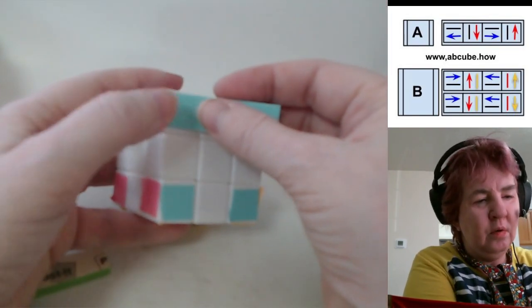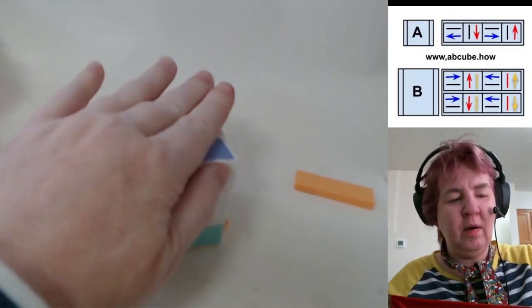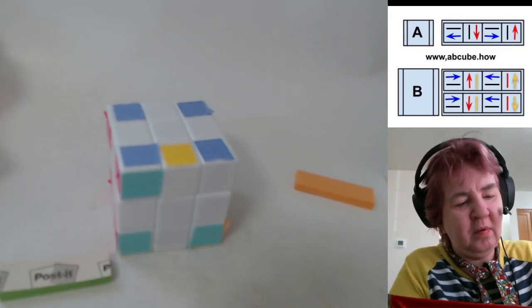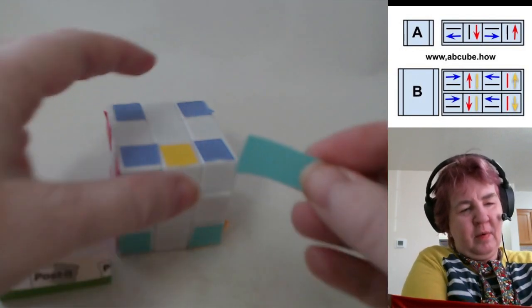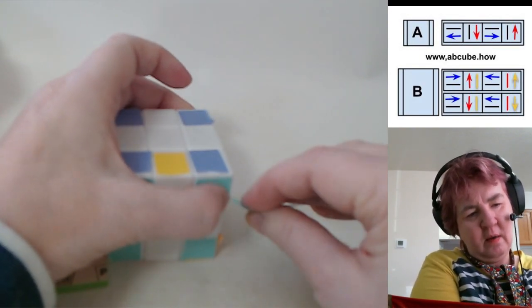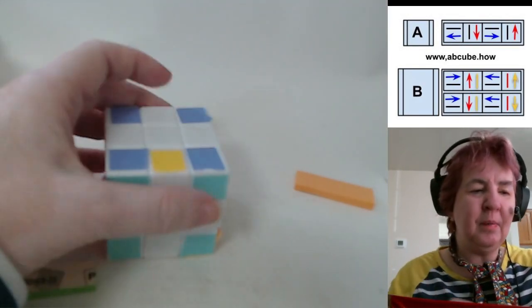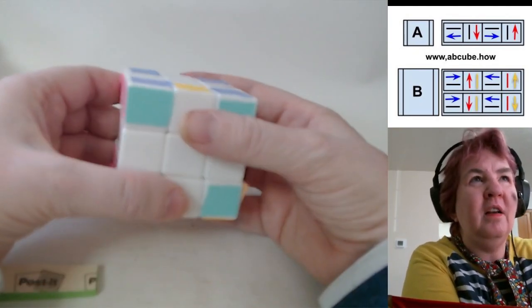If you've just joined me, I'm Sunshine. I'm the creator of the ABCube method for solving Rubik's cubes, and I'm using my stickerless cube to demonstrate how the patterns work, how the formulas work. And I'm demonstrating how I would be able to help you solve the cube in your hand if you told me what the colors were, because I can make the colors anything I want at this point in time.